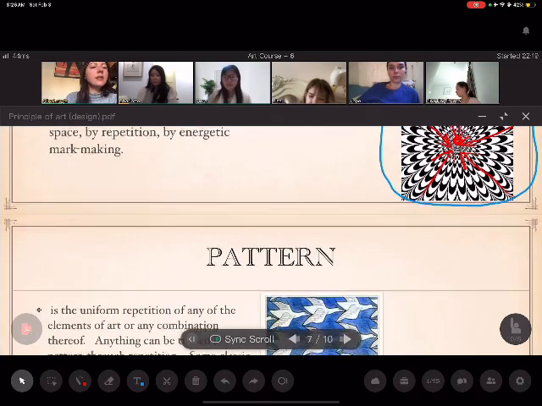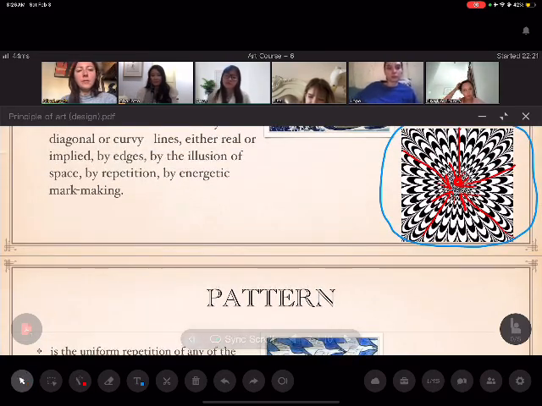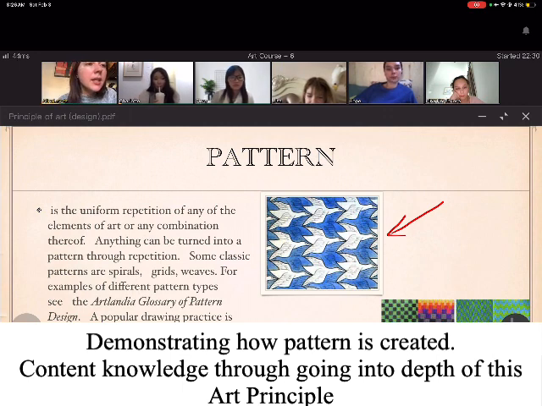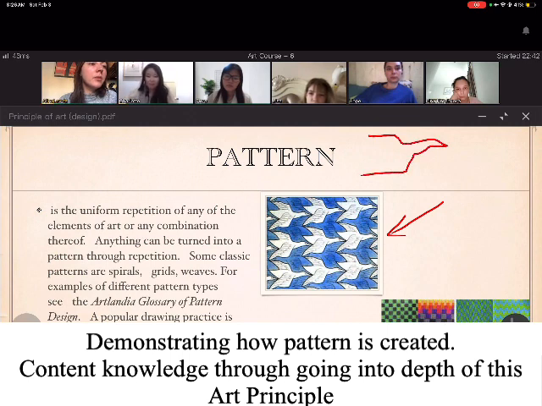Let's look at the pattern, and the image here is a good example of one pattern that is a very famous artwork. Because if you look at it, you will see not only that the background is blue, it's actually a very smart creation of a pattern. So if you can understand, this is the shape of a bird, right? It's a goose flying. Yeah, can you see it there, the white one? And now I will ask you to pay attention to the blue areas. Do you realize that the blue areas are exactly the same goose, just flying the other direction?